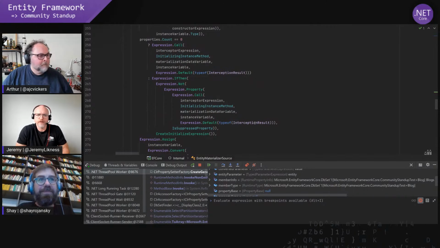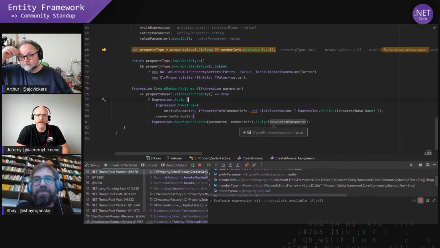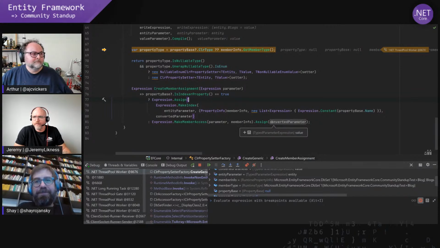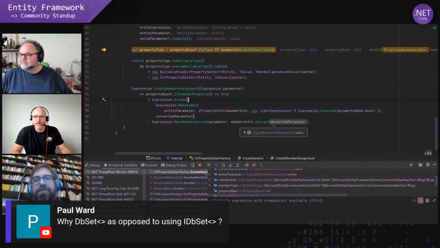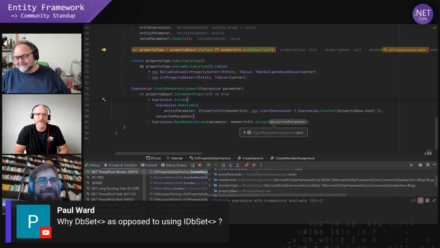I had two things really quick. I think Shay touched on this, the whole point of, if you're going to use reflection repeatedly, this is a way to compile that step of reflection and have it high performance. The other thing, we can defer this if it's too much of a discussion for what you're going to cover, but this comes up quite a bit, right? Why DbSet as opposed to interface of DbSet?